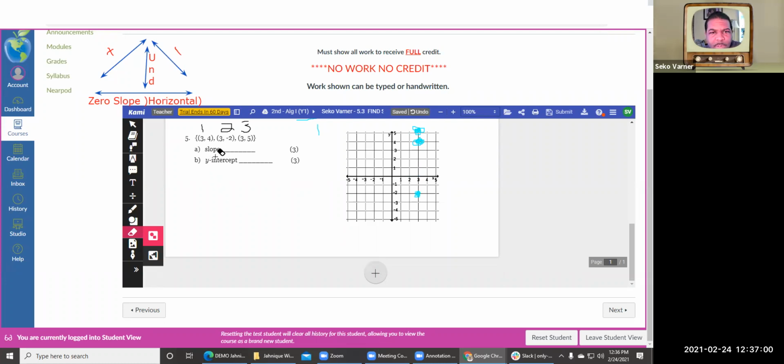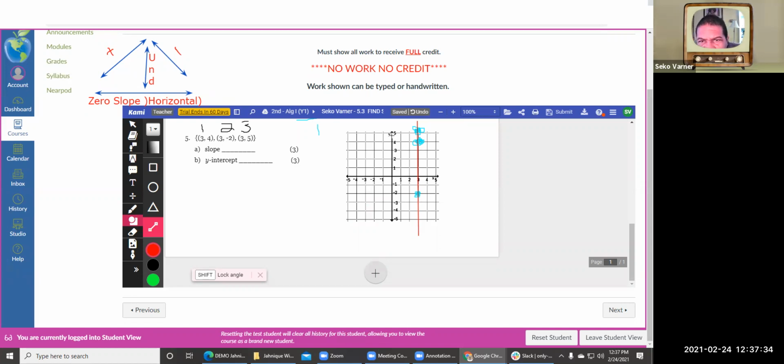And look, what kind of slope do I have? Well, here are the 3 points. Let me go ahead and draw a line for my 3 points. Where's the shapes tool? Shapes. Okay, I'm going to use this to draw a line. And it's going right through all of them, right? So what kind of line is this? What kind of slope is this? There's your answer.